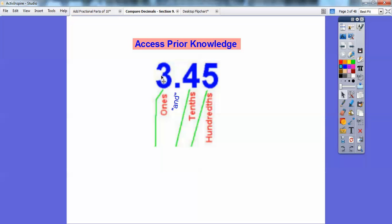This big blue number right here, 3.45 — the 3 is in the ones position. This decimal says the word 'and.' The 4 is in the tenths position and the 5 is in the hundredths position. So this actually says 'three and forty-five hundredths.' You always say this number and whatever place value the last digit ends in. So one more time: three and forty-five hundredths.